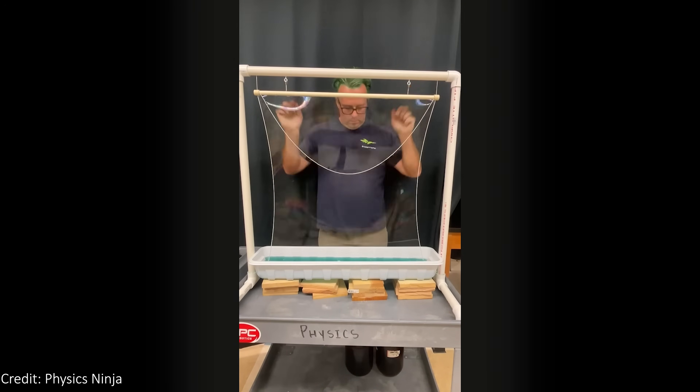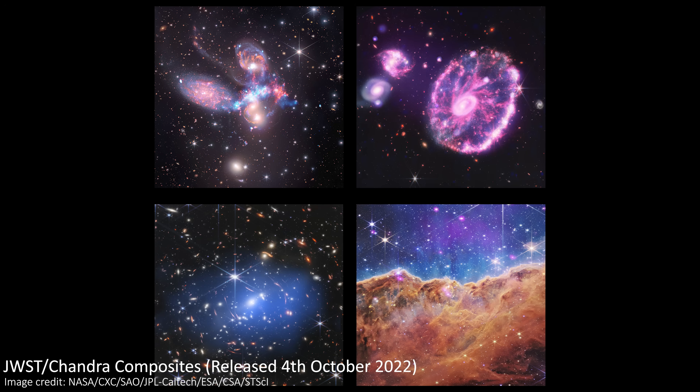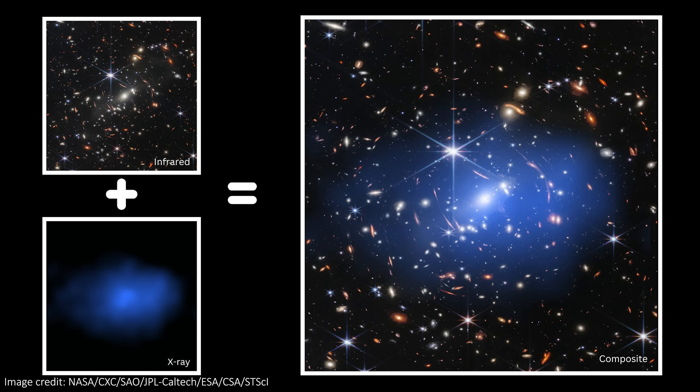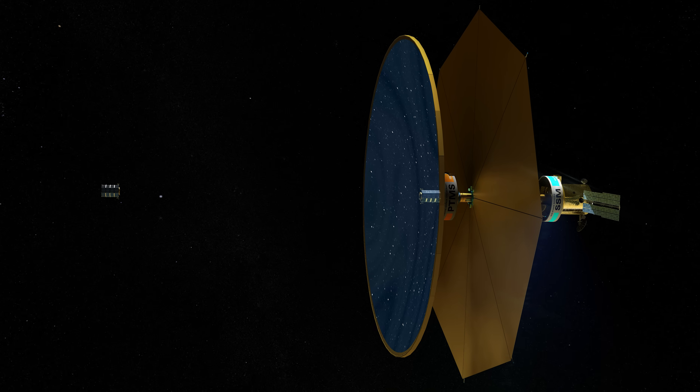On Earth, small droplets of water will stay in a spherical shape, but if they get too large they get squished by gravity. In space that problem goes away, and as long as the amounts are right and the liquid adheres well to the frame, a curved shape will naturally happen. Liquid can actually be added or removed to change the exact shape of the surface, meaning the mirror will be adjustable during the mission. Adding a bit more liquid makes a convex lens while sucking a bit out gives you a concave lens. This can be used to change the focal length of the telescope in flight, allowing it to image and study a wider range of objects. The frame itself is likely to be circular but may also be a bit adjustable.